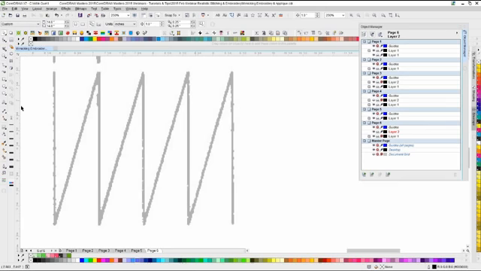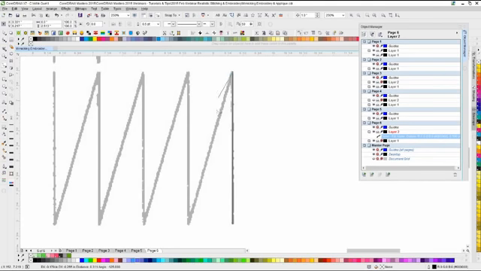I'm going to zoom in just a little bit, and we're going to switch to our freehand tool, which is F5. I'll click, and holding my Control key I'm constraining, that way I create a straight line. Then I'm going to double click again and bring this one down.